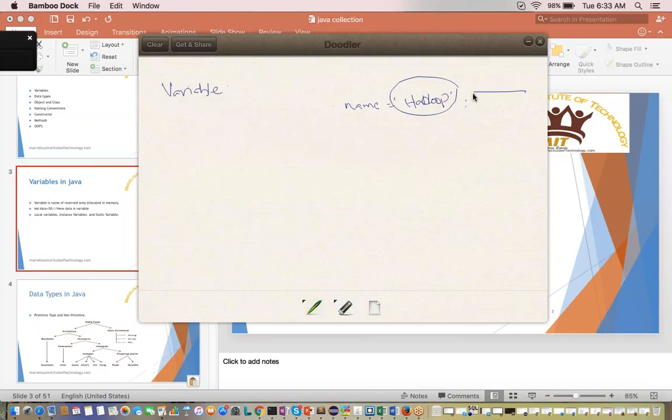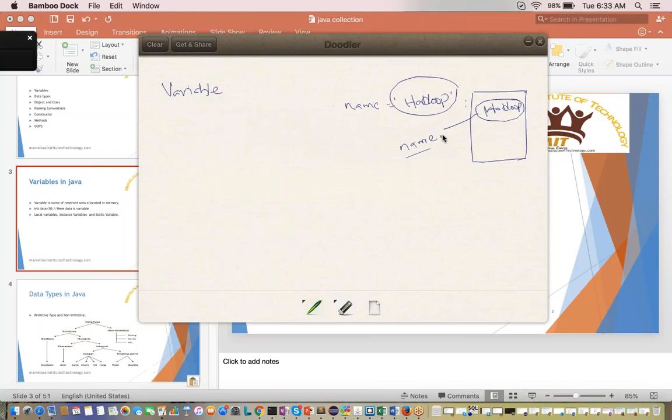It will be stored in the memory, let's say somewhere like this. We have to refer to this name. Who is referring to that? Someone has to refer. That is our variable. Name is referring to Hadoop.